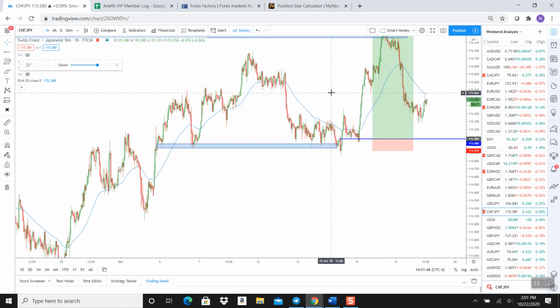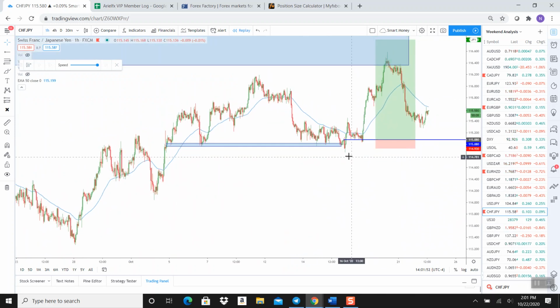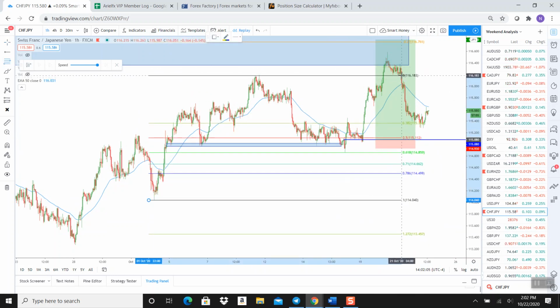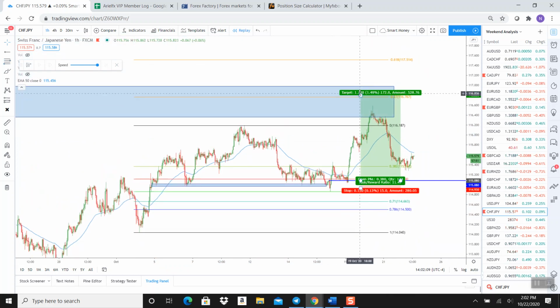Well, let's understand the higher time frame structure. Knowing that we swept liquidity on the higher time frame and we broke structure counter trend on the higher time frame, we are good for a higher time frame push. Pull our fib from the previous low to the high up here. First take profit 116.8, second take profit probably 117.5.